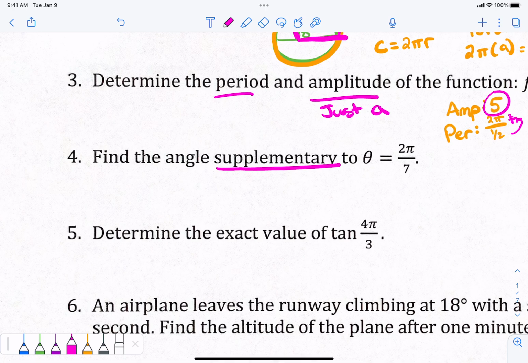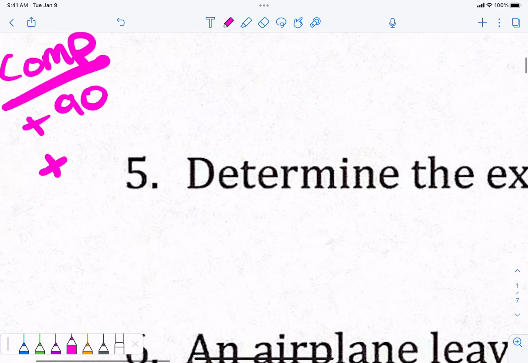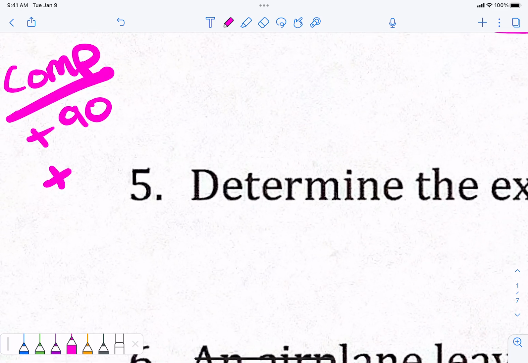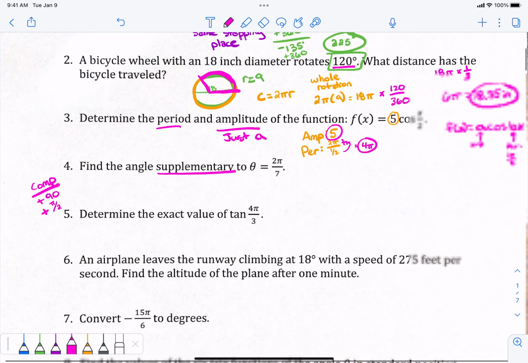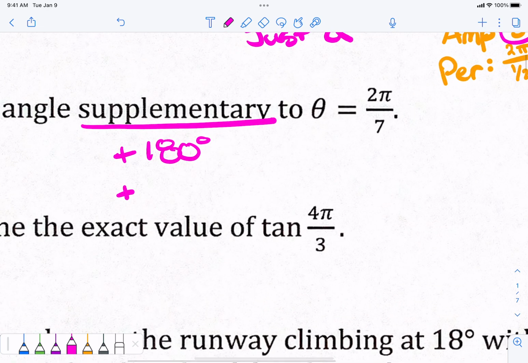I'm going to also say complementary. Add 180 over pi. Okay? Complementary angles add to be 90 degrees, or if you're in radians, what's the equivalent of 90 degrees in radians? Pi over 2. Pi is 180 degrees, okay? Like supplementary. If it's supplementary, it adds up to be 180 degrees, or what's 180? Pi. Okay, so I want an angle that adds up to pi.